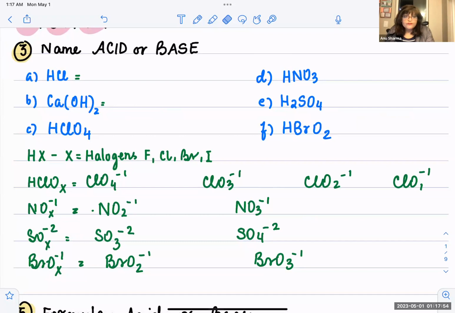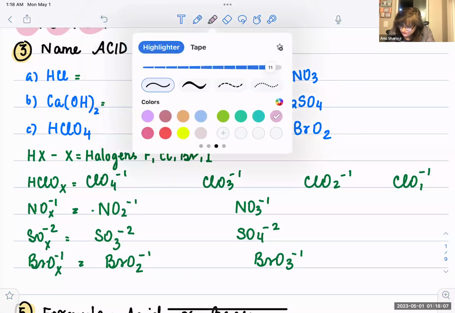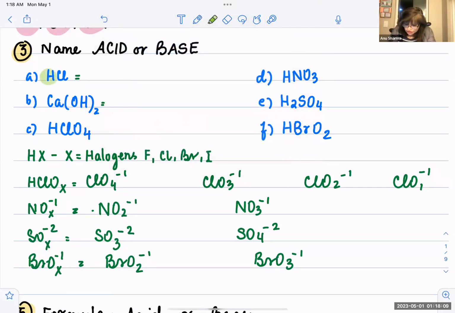So HCl, first of all, it's very important. You should be able to identify whether a particular substance is an acid or a base. So keep this in mind that for the ionic acids, not the organic acids, all of them have hydrogens in front. So these guys are all acids. Okay, so that's one piece.